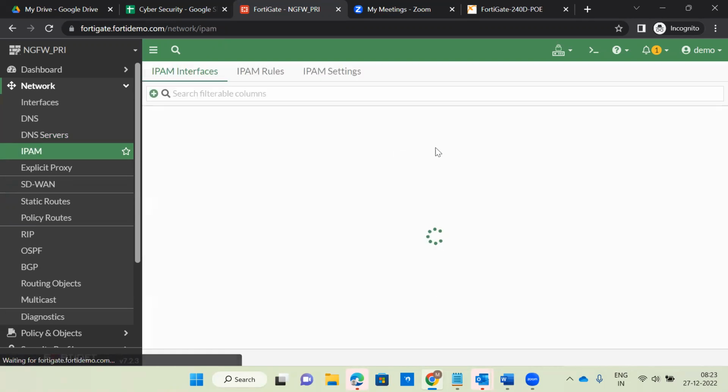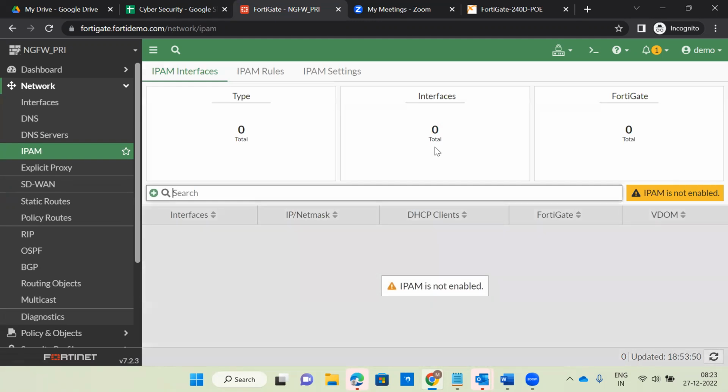Next one, IPAM, IP address management, managing all the IPs coming into the Fortinet firewall. Instead of a dedicated DNS server, we discussed a DDI solution. DDI means DNS, DHCP, IP address management.